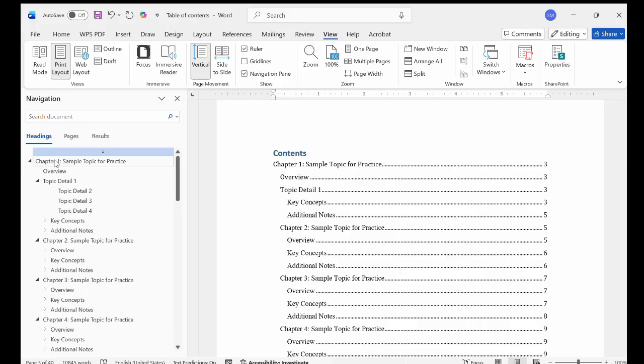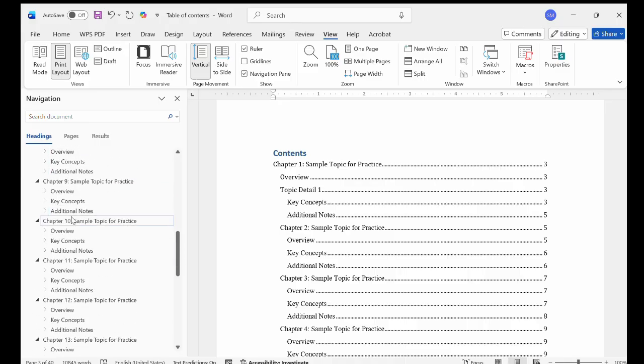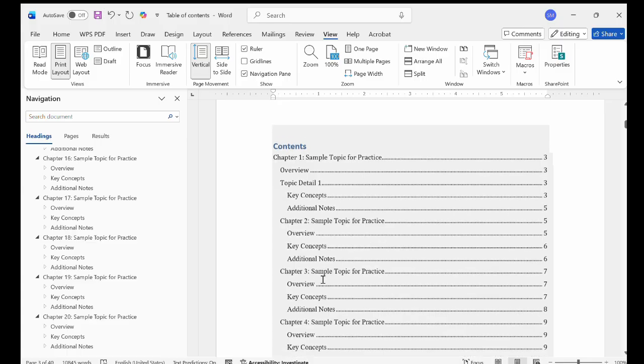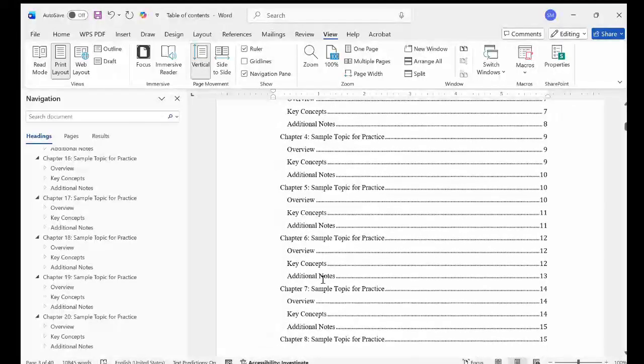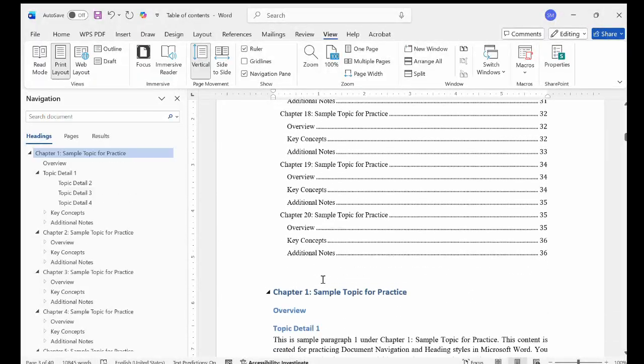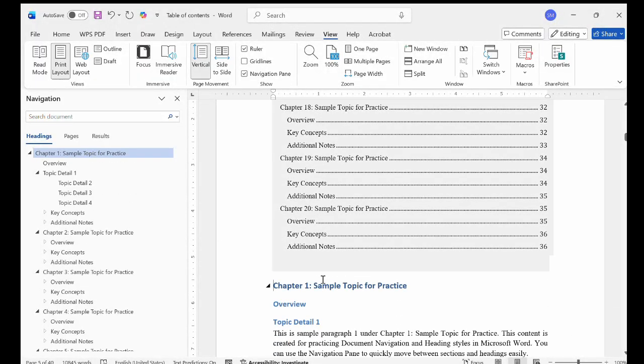You see chapter. If I scroll down, you can see how it looks like when you have already inserted a table of content. If I scroll down, you see the table of content. It was created automatically. This is only 2 steps. First step, you select title and put it in heading number 1, subtitle heading number 2 or heading number 3, depends on what you want.